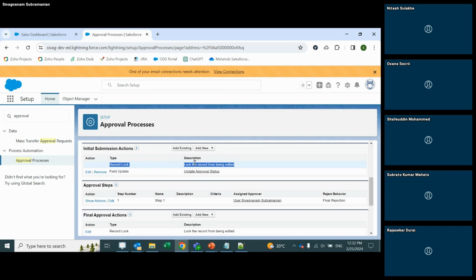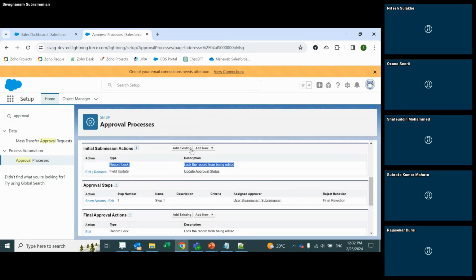If you want any actions to be taken apart from that, you can add the action. So I have created one custom action. I created one custom field on the opportunity object called approval status, which has three picklist values: requested, approved, rejected. Whenever I submit it for approval, that field has to be updated automatically as requested.